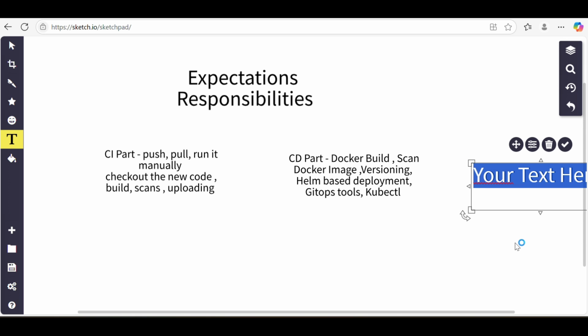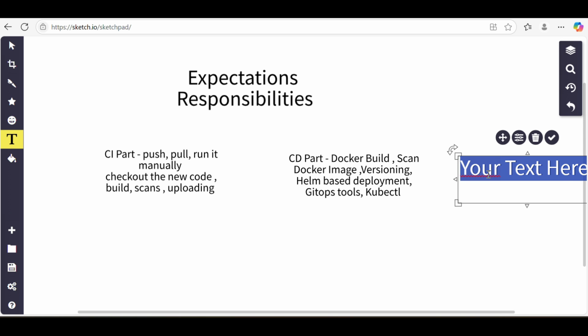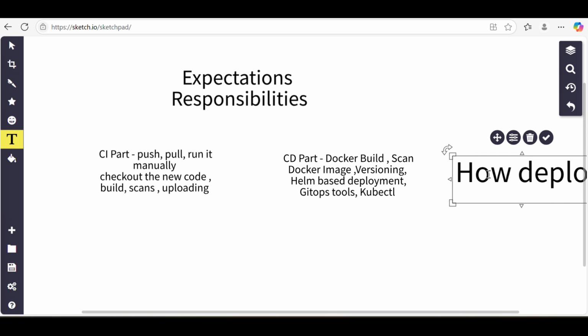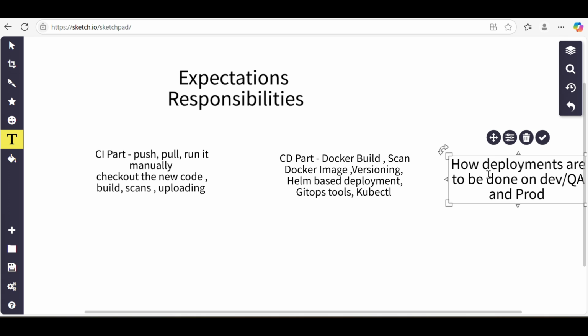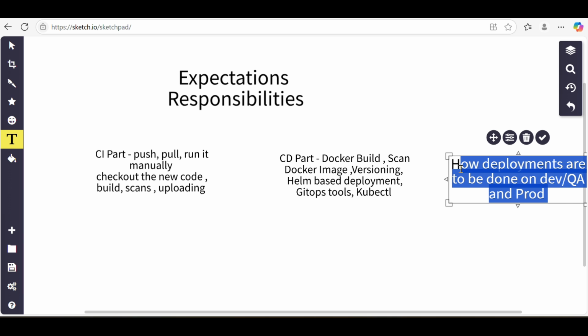That is also one thing that we need to take care of: how deployments are to be done on dev, QA, and prod. So either we will have a branching strategy properly for it, that for this branch only, we'll do the deployments on these servers, and how you are managing all this, that you need to figure out.